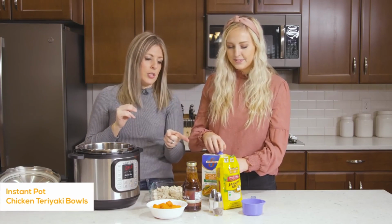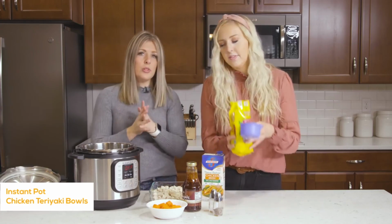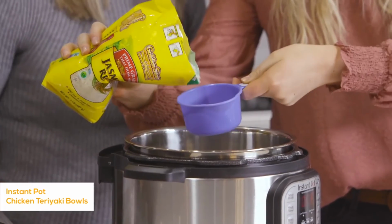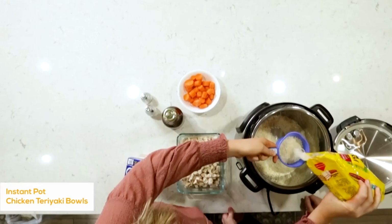So let's add our rice first. We have like 2 cups of jasmine rice. You can use white rice too. There we go. But I love jasmine rice. No, it is good.